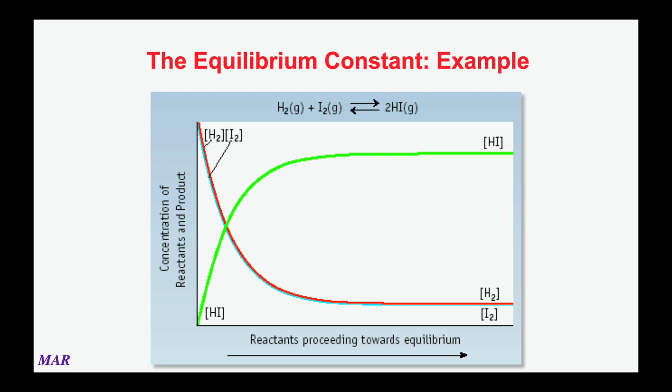And you can see that at first you had just H2 and I2. Those are the red and blue lines if you look carefully. And initially there was no HI. But after a while, you can see the H2 and the I2 do react, and they form the HI. And once you get to the place where the concentrations of reactants and products are pretty stable, you end up with quite a bit of HI, and you don't have as much H2 and I2.